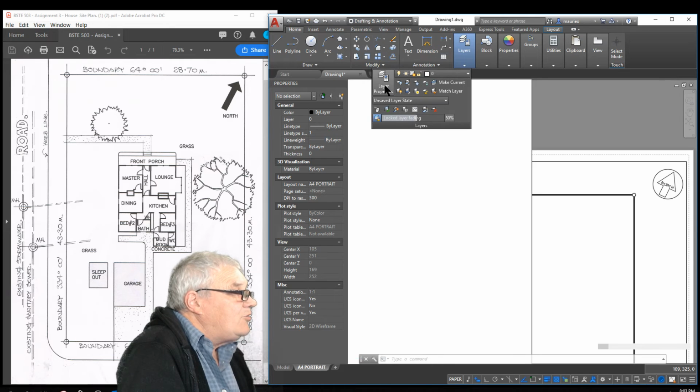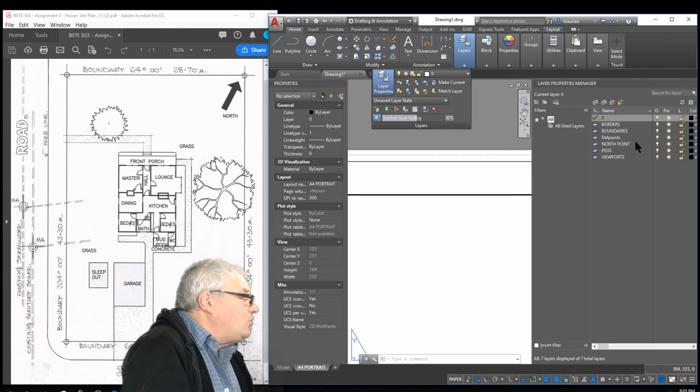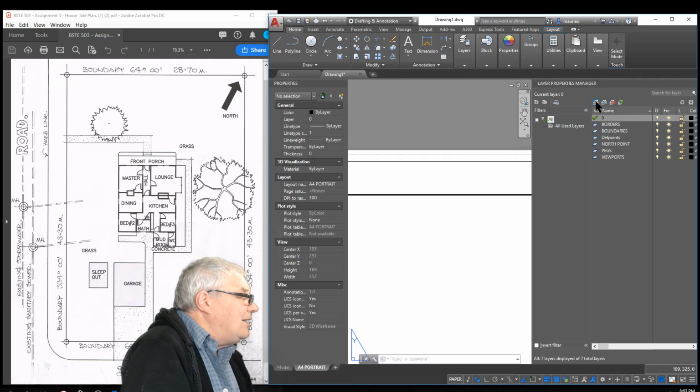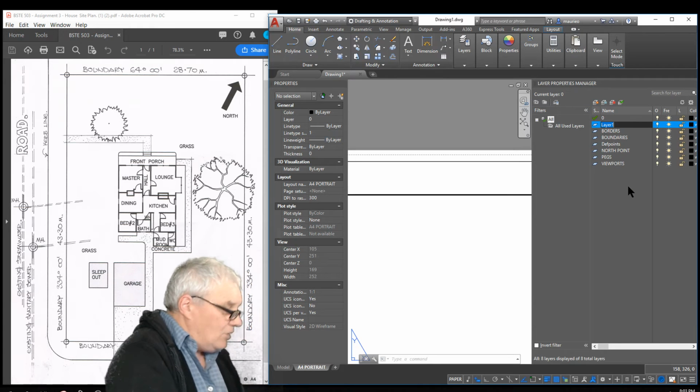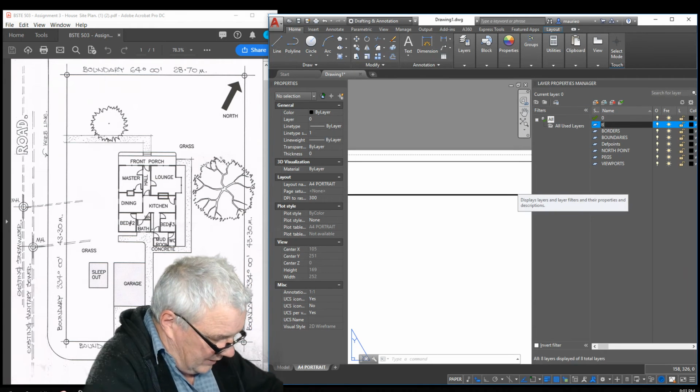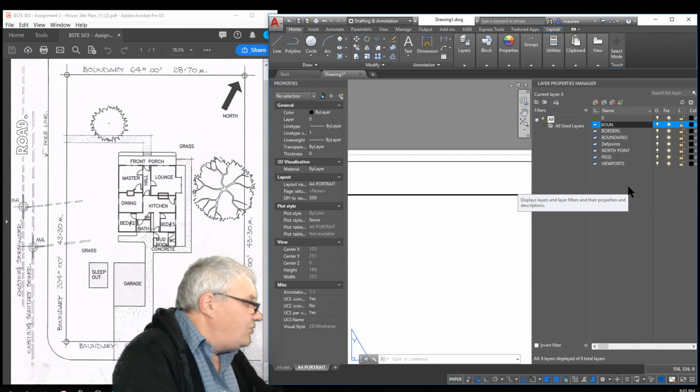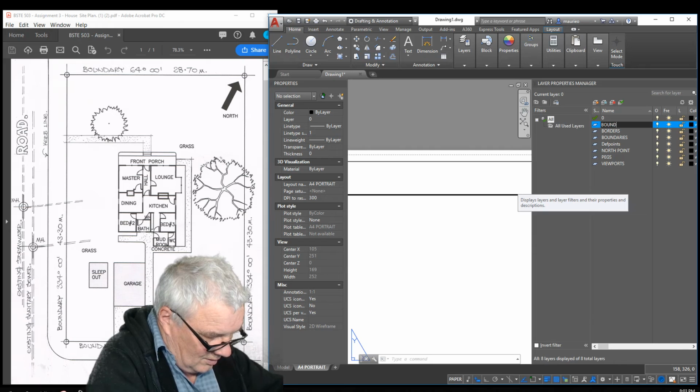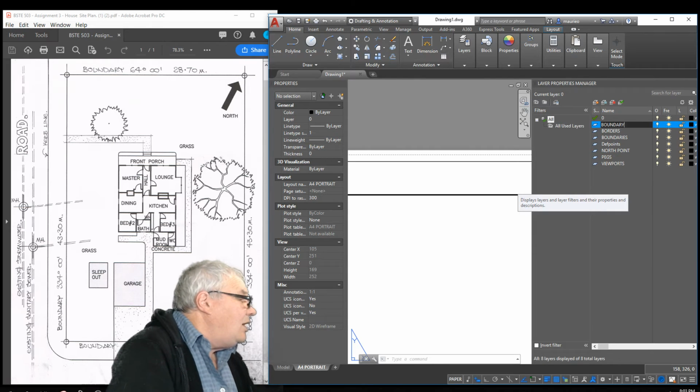We need to go to the layer properties, and I'm going to create a new layer, and I'm going to call it boundary, B-O-U-N-D-A-R-Y.